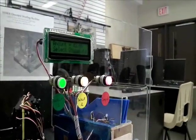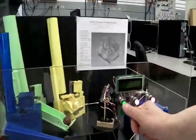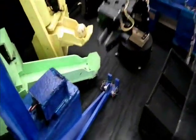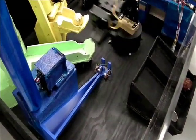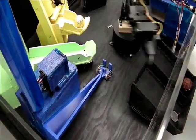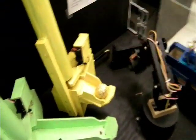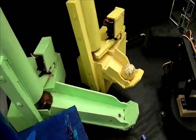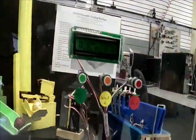I will insert some more money so you can see how the robot arm will give you back the change. Now I am going to select the chocolate. It tells you that almond is selected, and then the arm goes for the almond, pulls it out, and gives you back the change. It goes back to the initial position and a new chocolate will come out. And it is going to tell you thank you, and then the welcome message appears again.